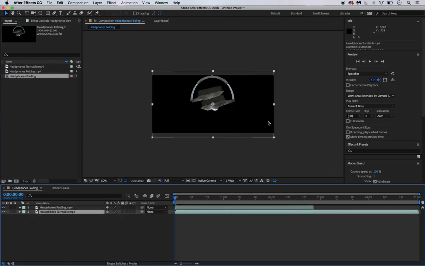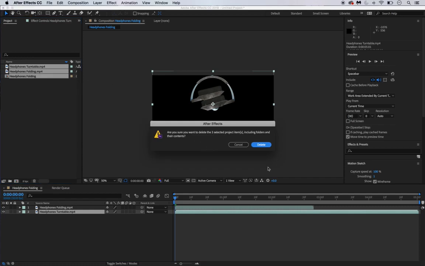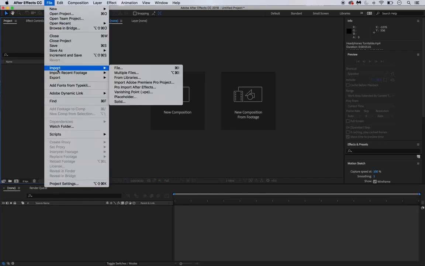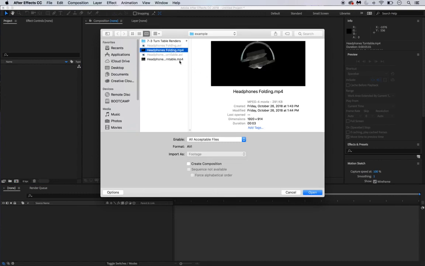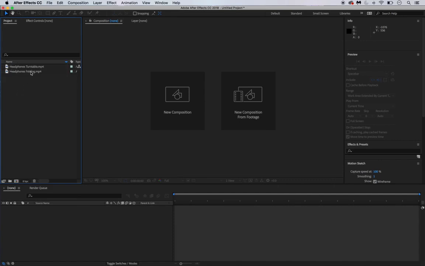All right, I'm using the scroll wheel to zoom in and out a little bit. And I'm also going to back up, undo this, and show you a different way to get back to where we are right now. So I'm going to select all this, delete it. I don't want any of that. You could have just done this, and I think this is the way I showed you guys previously. You could go File, Import, File, go to your desktop and just say, cool, I want these files, and it brings them in. Now, when it brings them in, it doesn't create a composition for you.